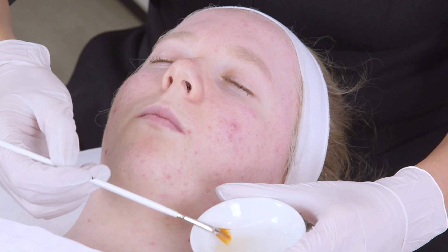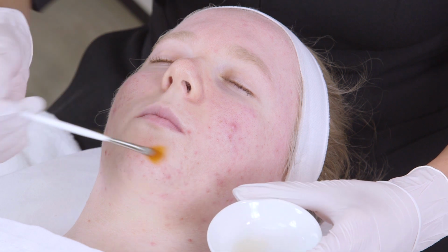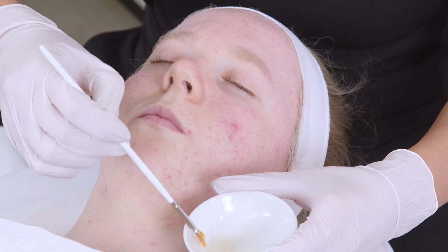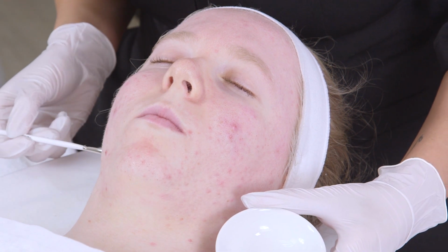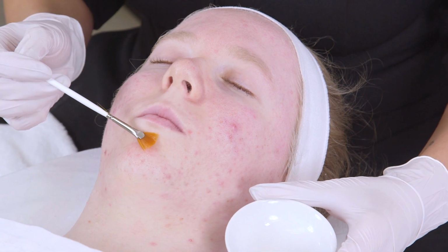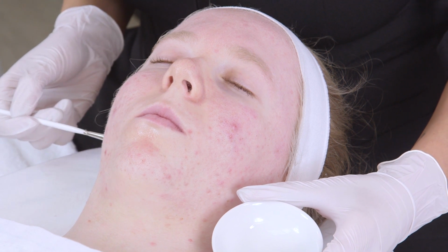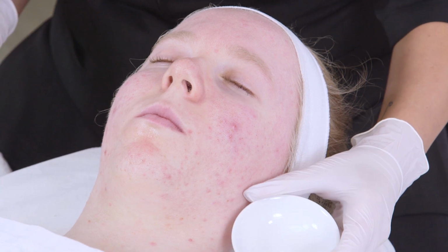As I come to apply the solution on the chin, I revert to my dip, tap, and flat brush application. Again, I'm keeping my lines very straight. I'm not sweeping up or following the curves of the face to make sure that I don't accidentally overlap, and I can tell very clearly where I have applied the solution. I'm being very careful not to apply the peel onto the lip, as it is a mucous membrane and not epidermis. I've purposefully left a small line here which I've missed.